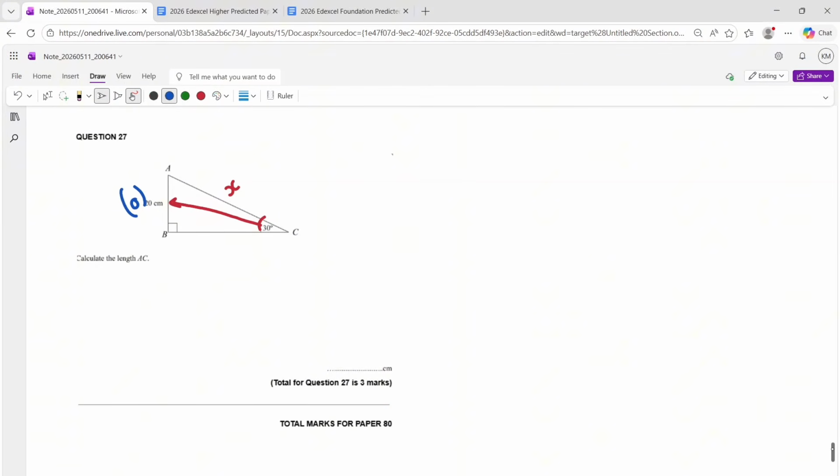The side that I'm trying to find, this one here, AC, is opposite the right angle. So that's the hypotenuse, H. We don't need to label this one down here because it's not involved in the question. I only label the one that I have and the one that I'm trying to find. So O and H tells me, if you're familiar with these triangles, that I'm using the SOH triangle, and that's the sine. S is for sine.